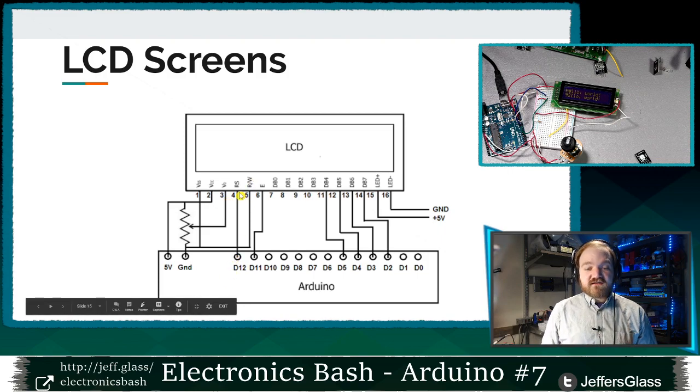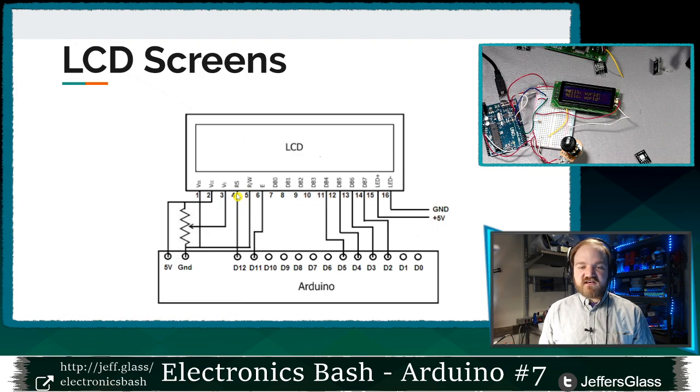You're going to hook up one digital pin to pin 4 of your LCD module. That's going to be your register select pin, I think the RS means there. And E, pin 6, is also going to be hooked up to a digital pin. Pin 6 of your LCD module hooked up to a digital pin of your Arduino, that's your enable pin. That pin will toggle to let the LCD module know that it's time to accept data from your device.